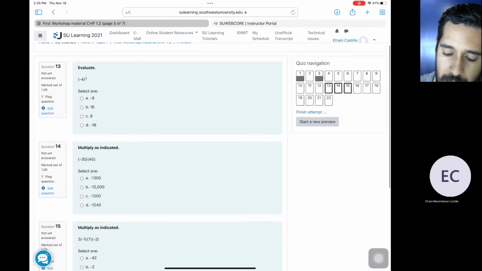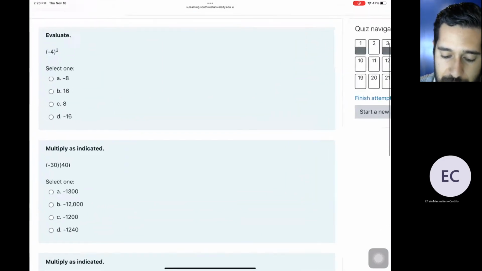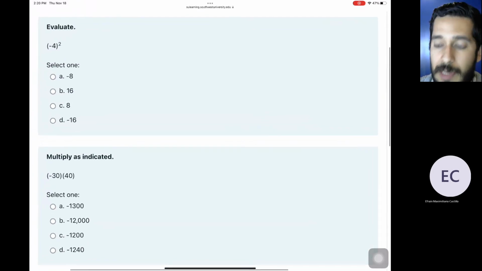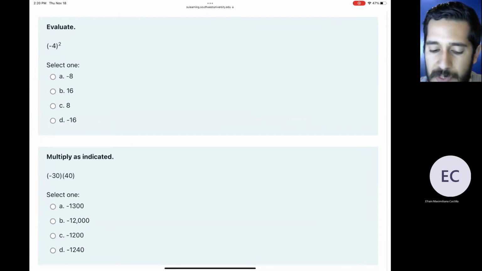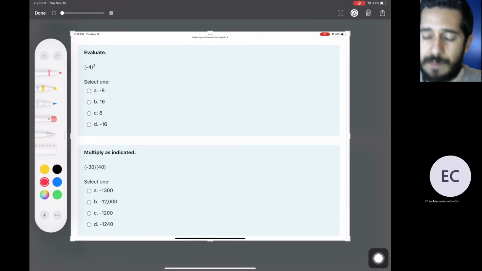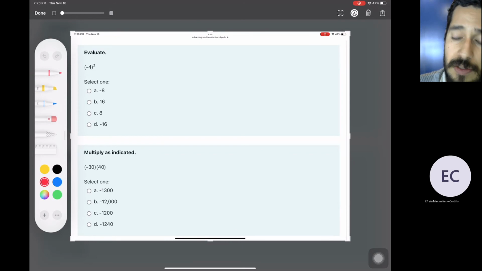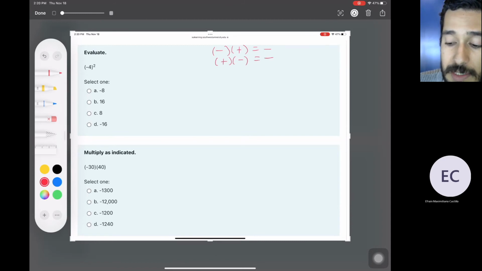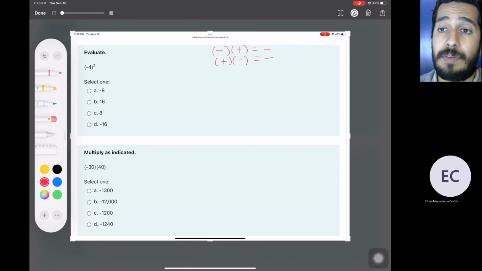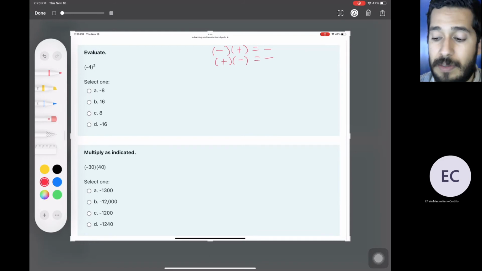Subtractions. Now we're going to get multiplications. Okay, multiplications or repeated multiplications. So the rules for multiplication are different than the rules for additions and subtractions. The rule for multiplication says that if I'm multiplying two numbers that have different signs, as in a negative times a positive, then the result is going to be a negative number. The same as if I multiply a positive times a negative, right? As long as they are different signs, then the result is going to be negative regardless of the magnitude.